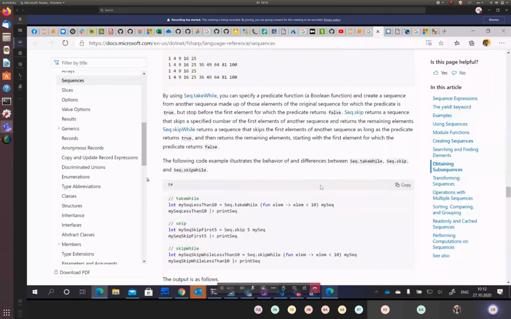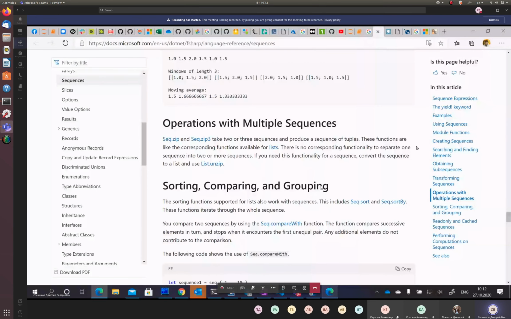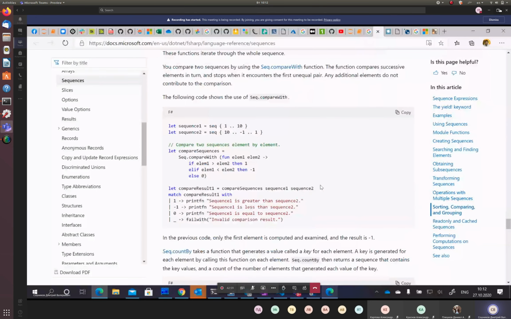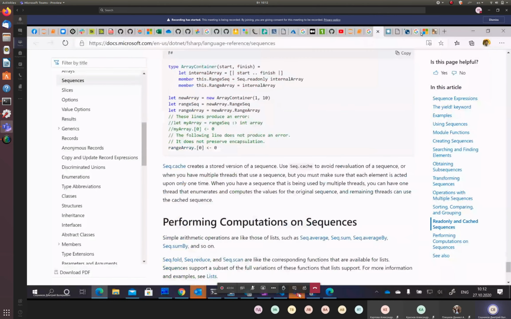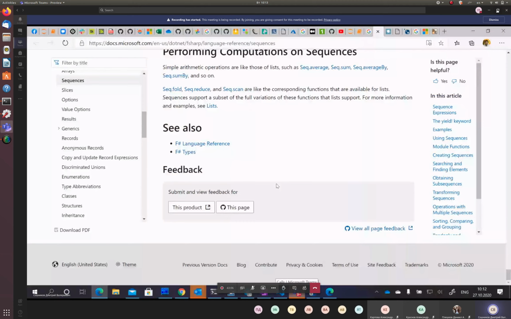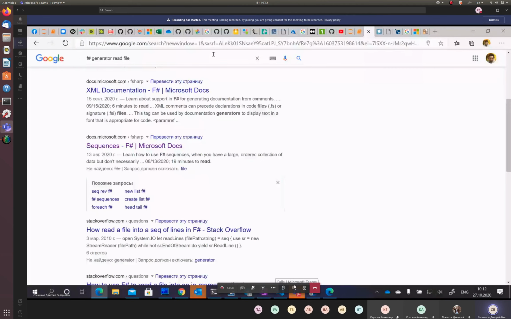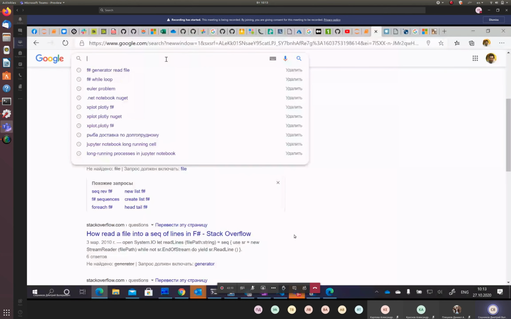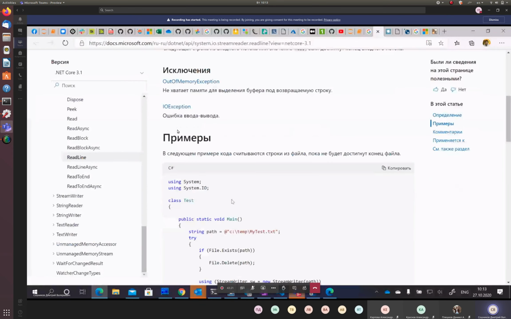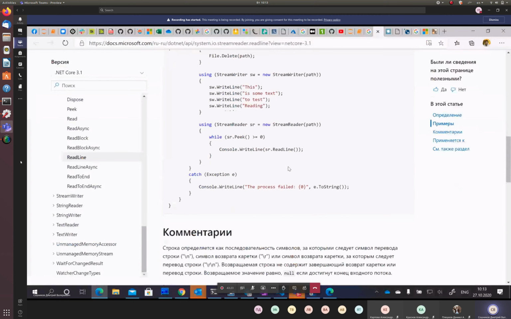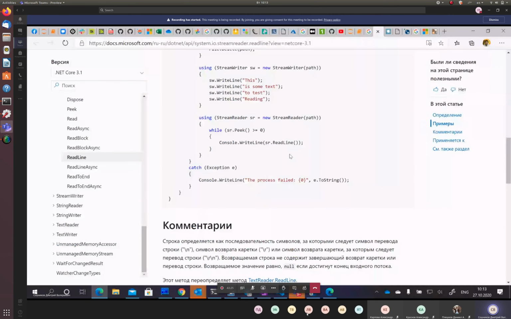This is a nice page, by the way, for you to look at. Okay, actually, let me stream reader.